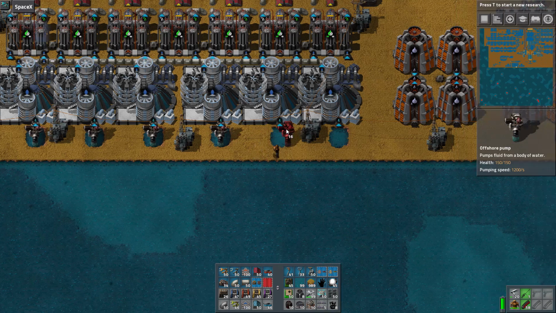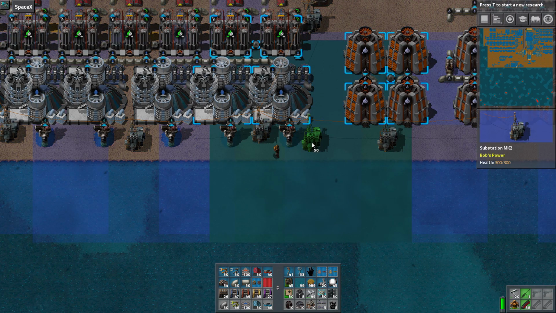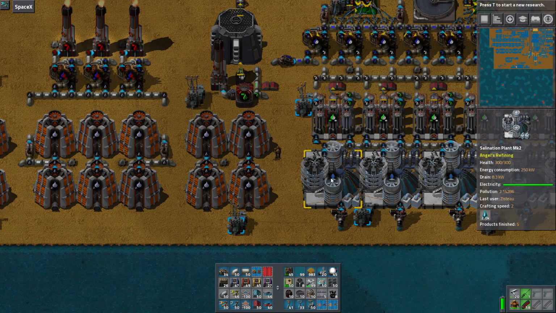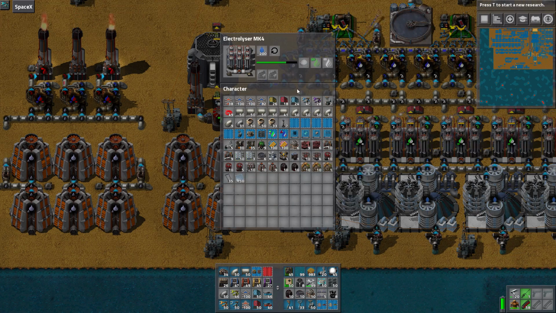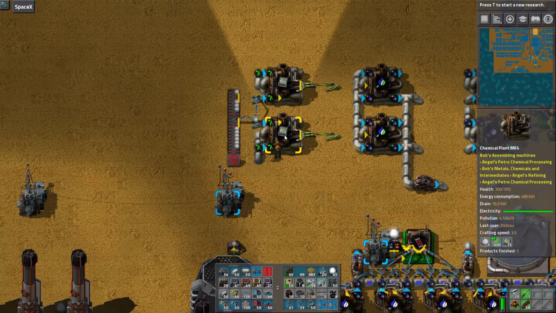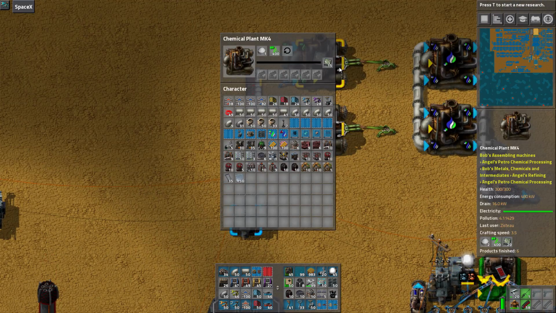We will start here with some lovely salinated water being pumped up from... We don't need that. I'm still getting used to the new keybinds with 4 toolbars. Keep scrolling to the wrong one, or assuming I only have 2. Old muscle memory dies hard. Okay, so salinated water split into chlorine and hydrogen and salt. Salt going down the line into this gigantic buffer chest, and then it's going to get turned into hypochlorite once we get enough of it.